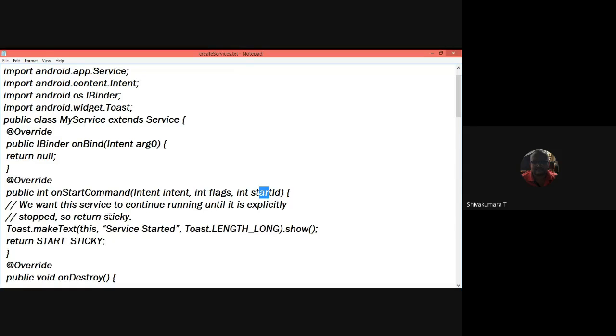The start ID is this. We want this service to continue running until it is explicitly stopped. So return START_STICKY. The Toast.makeText message "service started" is displayed, and it returns START_STICKY. I'll show you.